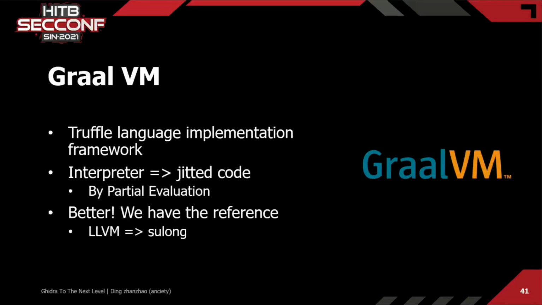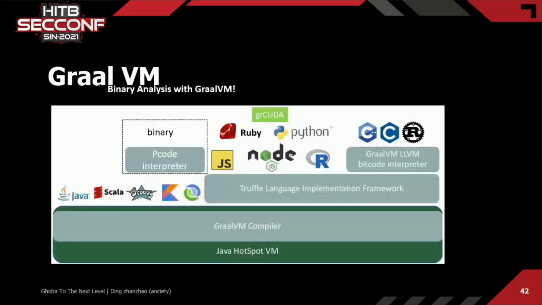GraalVM provides a language implementation framework called Truffle. Truffle eases the usage of GraalVM by allowing us to write the interpreter, and we get the JIT out automatically by applying partial evaluation, one of the state-of-the-art dynamic compilation techniques. And this can be even easier, as we don't need to design everything on our own, since GraalVM actually has an interpreter for evaluating LLVM bitcode, which is quite alike to us, called Sulong. So, what we are going to do is add one more so-called language with the Truffle API like any other language. This picture just depicts that.